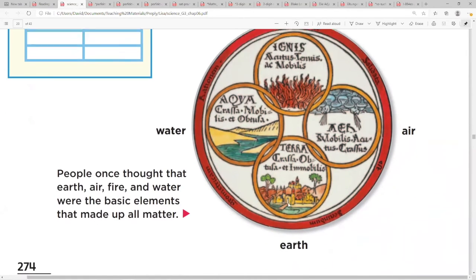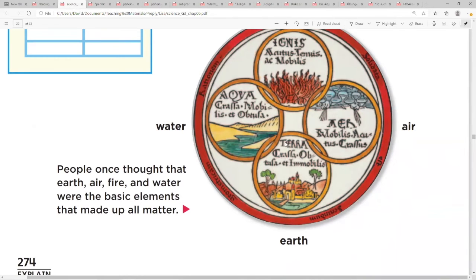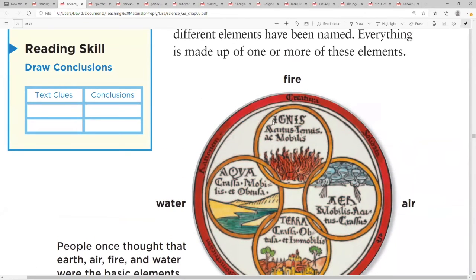Okay. And on the top, fire, we see fire. Okay. Right? So on the bottom, earth is an old expression for earth, is terra. Like we can talk about terraform, which means to change the earth. It still uses that word. Now, what is the old word for water? Aqua. Like aquarium, aqua. And for fire, it's ignis. Ignis. So we still use the word ignis when we talk about starting a fire. We say ignite.